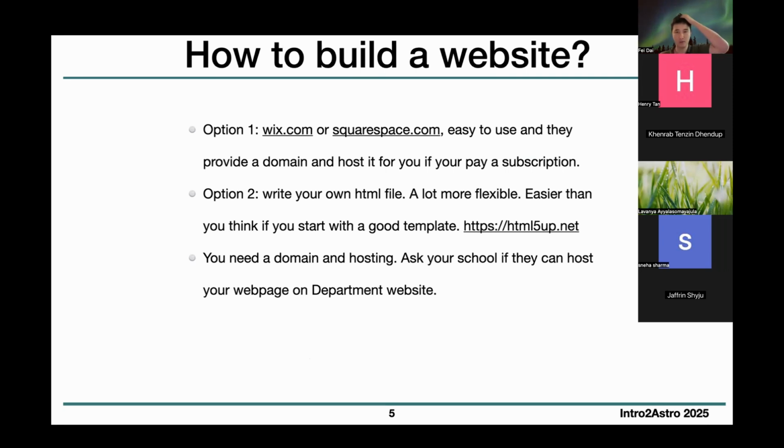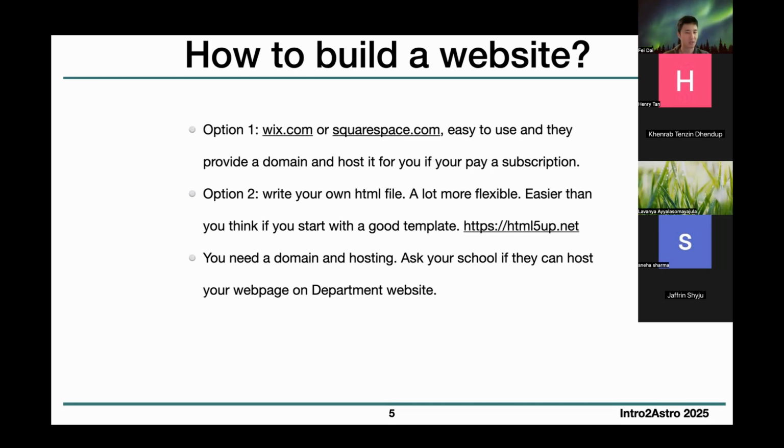Okay, so how to build a personal website? Mainly there are two options. First of all, there are quite a number of websites out there that help you build a website, and they can often provide a domain to host your website. Some of these do require a small subscription fee every month, but some are free. For example, GitHub, I'm sure at this point you're pretty familiar with GitHub. GitHub usually hosts your website for free. And personally, I have a website on GitHub myself.